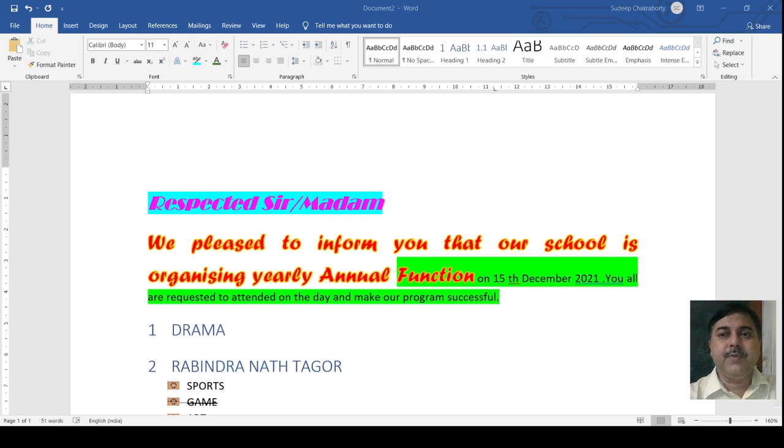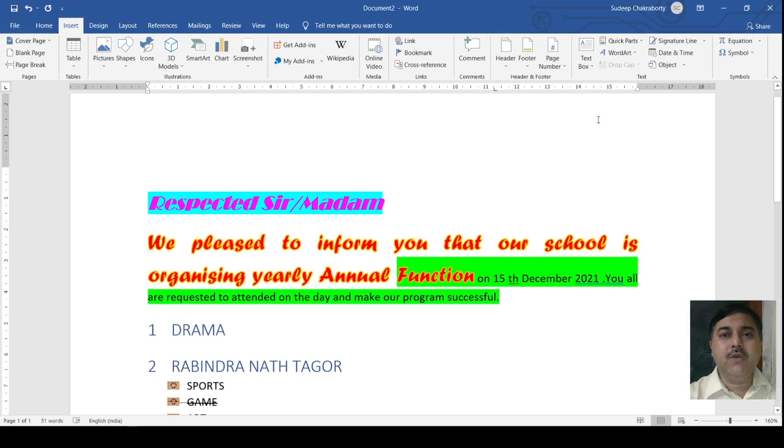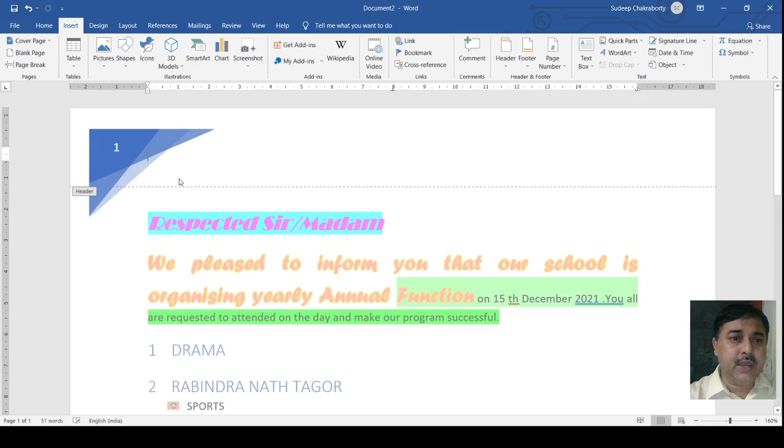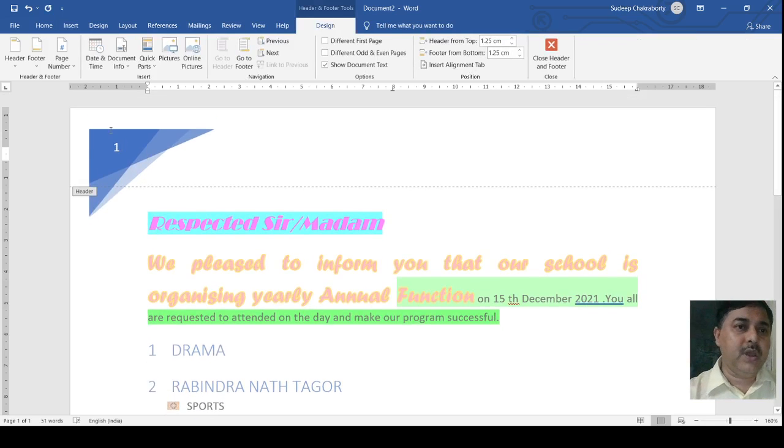Now see, in this particular document, what I want to insert first is the header and footer. There are different ways of inserting. If I go to the header section and click on it, you will find that it responds, since there are different patterns of headers. If I want this particular header, see, the header came with a page number. In this header and footer, as you do it, the header and footer document will be opened here. If you want to close the header and footer, it will close.